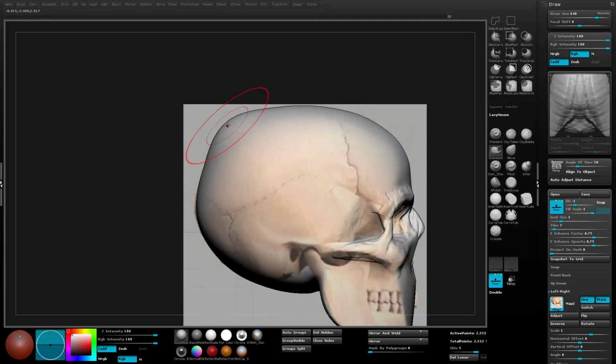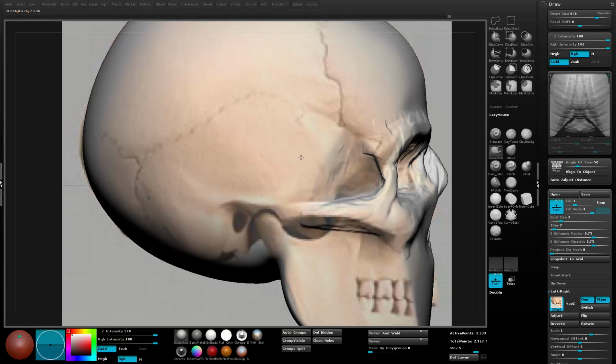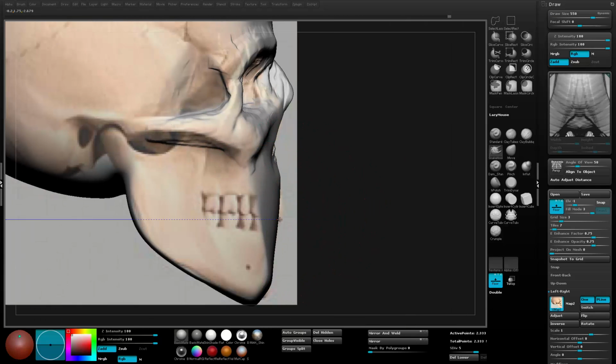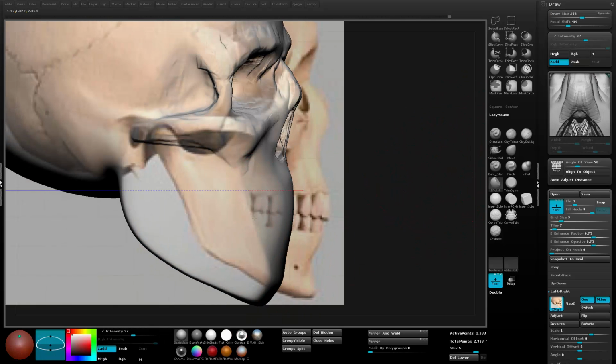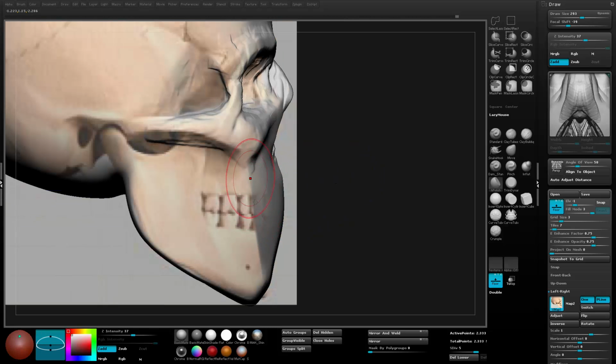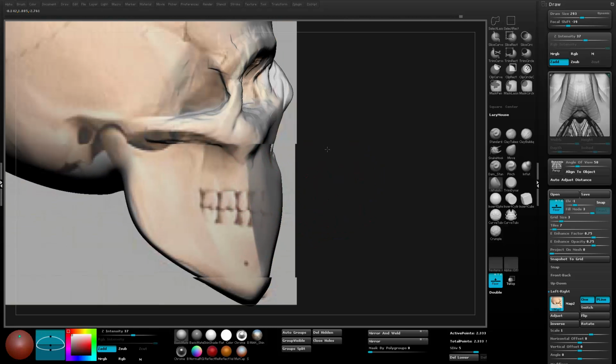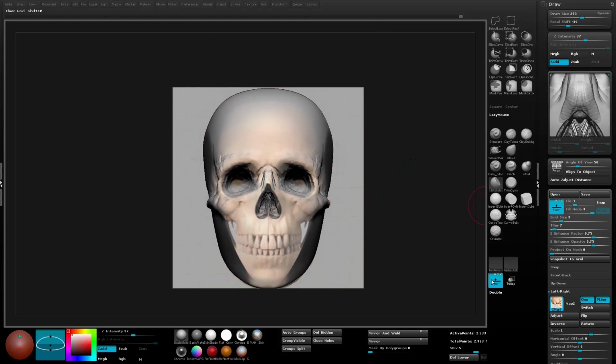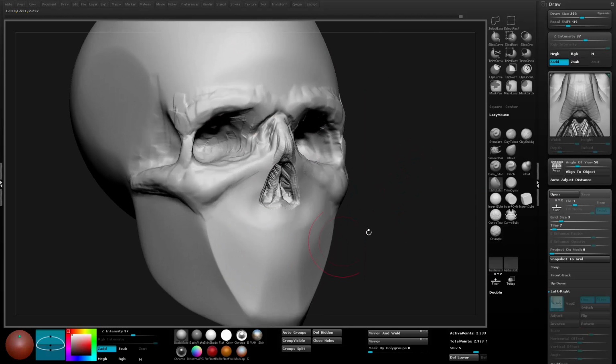Again, if you're matching reference, you can't really go too wrong. Alright, let's grab that guy and pull it out. Might even grab the high polish brush. Alright, there we go.